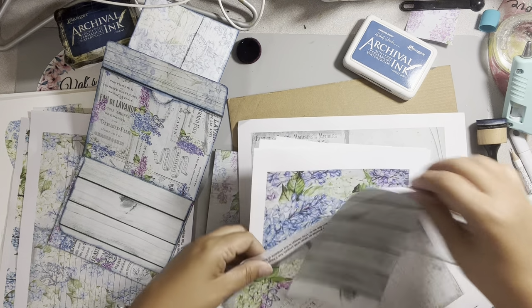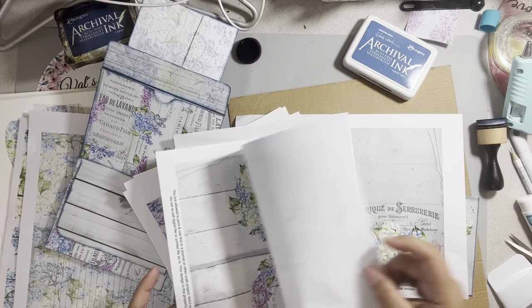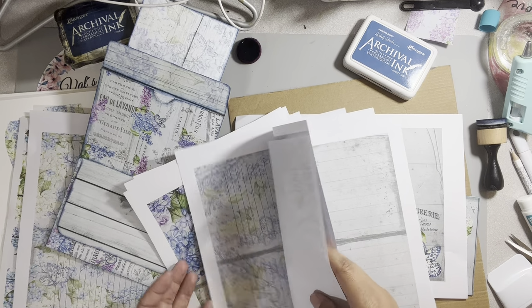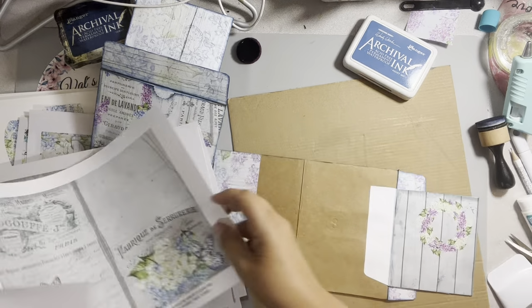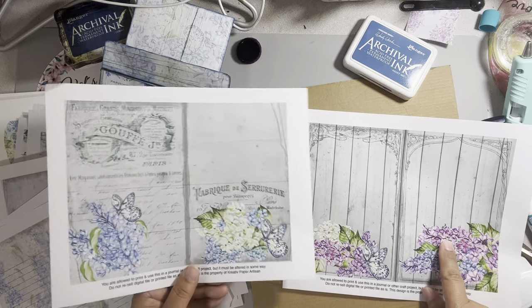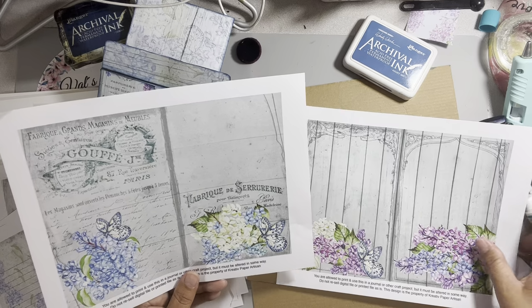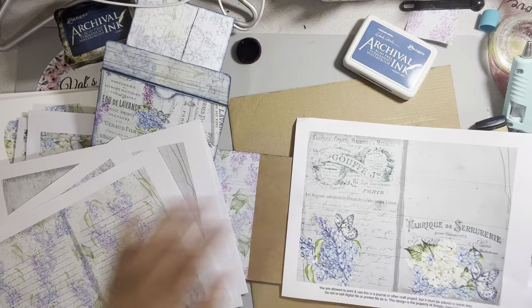Before I glue something down, let me see. Yeah, I think that's the one that I like because I don't want something busy like this on the front. You may be saying you should use the busy one, but you know what? I think I like this one here with the butterfly. But this one has a butterfly too, so I want to go with the lighter color. I think I'm gonna use this one.